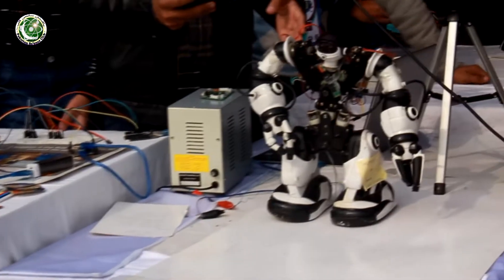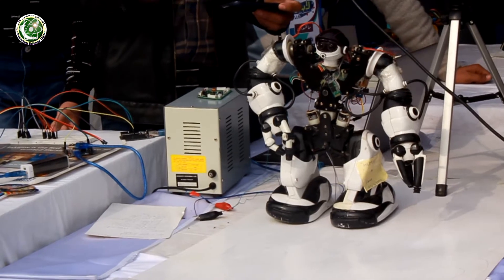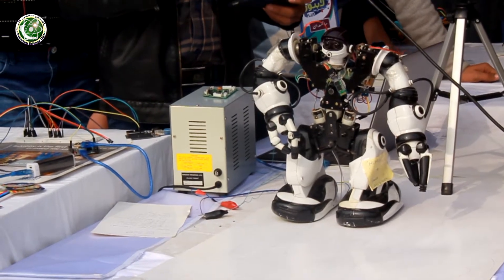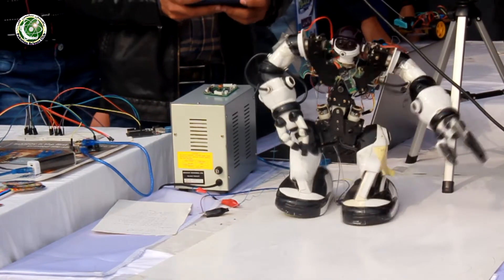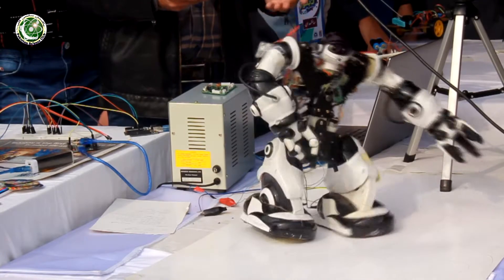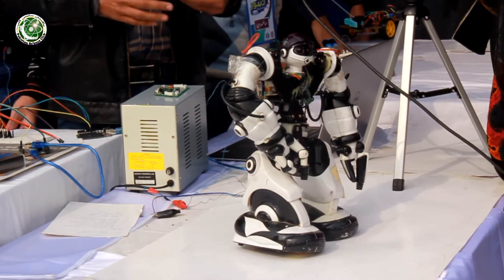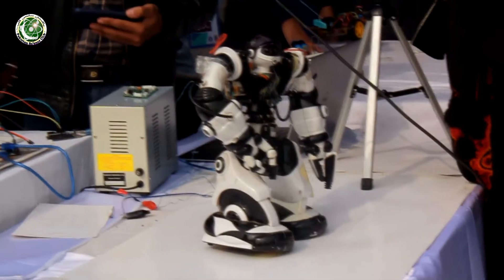This is a human head robot — a self-balancing robot. Normal robots use wheels for motion, but the difficult thing about this robot is self-balancing. This robot balances itself using its arms and precise motions, just like we use our arms and hands during walking to stabilize ourselves. It uses the same principle. This is a 3D printed arm.